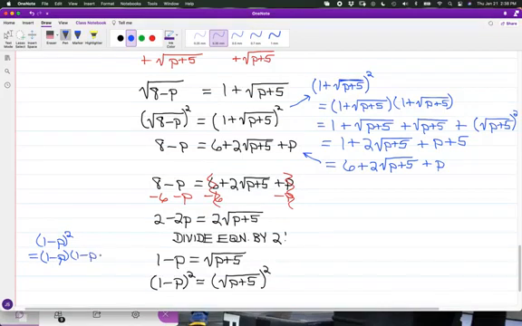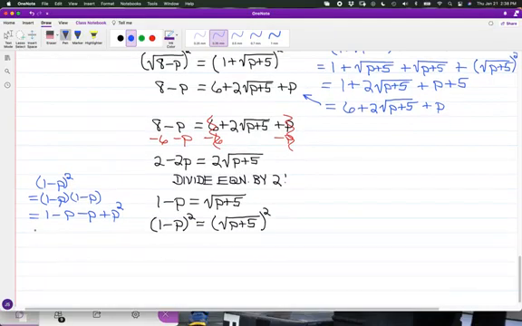So I have the quantity 1 minus p times itself. In the FOIL, now I have 1 minus p and another minus p. Negative p times negative p is going to be p squared. So we're going to have 1 minus 2p plus p squared. And it really doesn't matter what order you place this. I'm going to put the highest degree term at the front. So you have p squared at the front, minus 2p in the middle, and just shift the 1 over, plus 1 at the end.